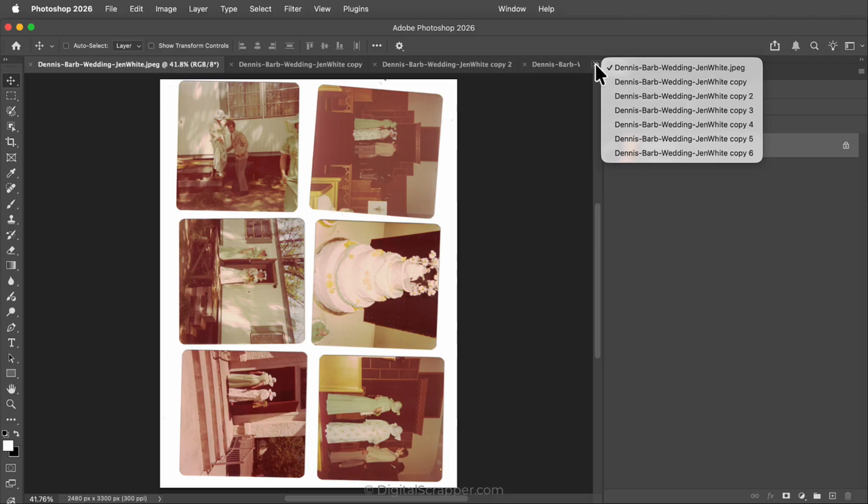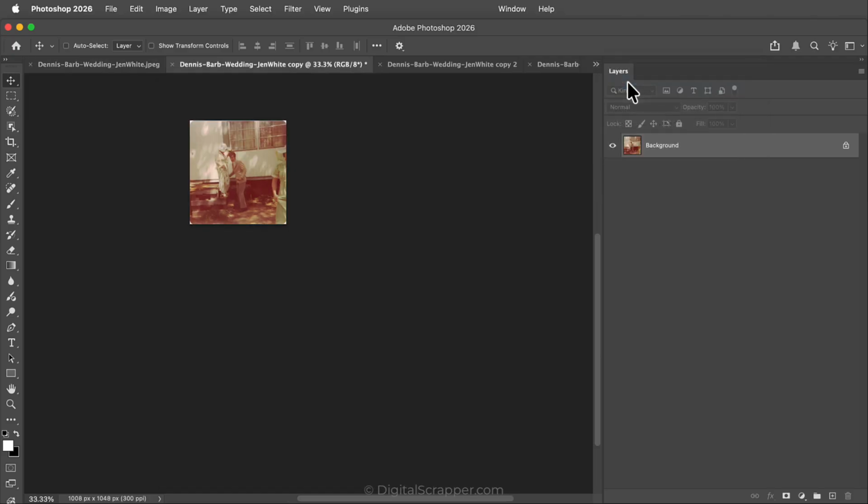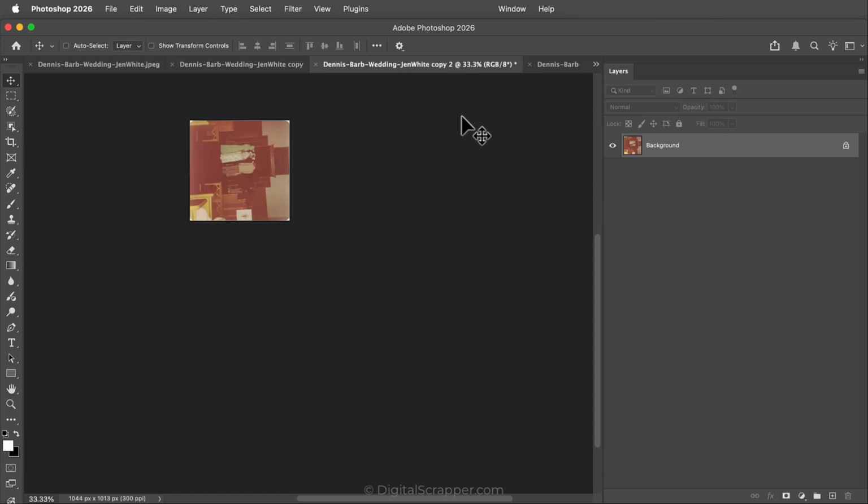So I'll click on those arrows again and click on the first image that Photoshop made, which is this one right here. You can also look at the different images by clicking on the tabs. Now, if you were to close Photoshop at this point, you would lose all of those extra images. You need to go through and save them all with unique names in the original folder with the scanned image.